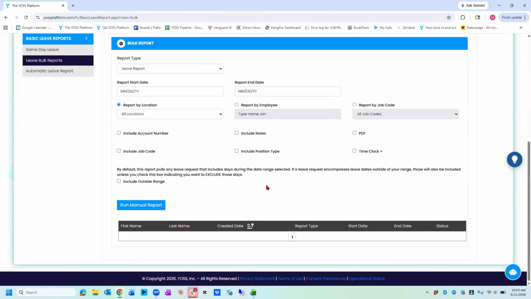The leave report is your YAS template report. It's really focused on who was out, how long they were out, and if they needed a sub. Quick to read, quick to scan, almost like a pre-report for payroll.